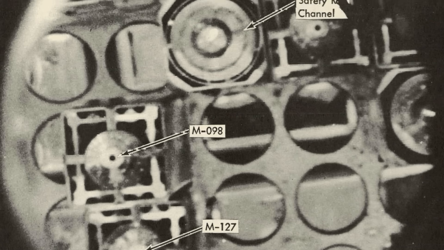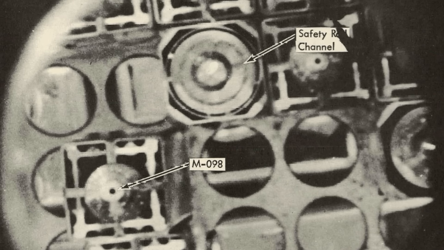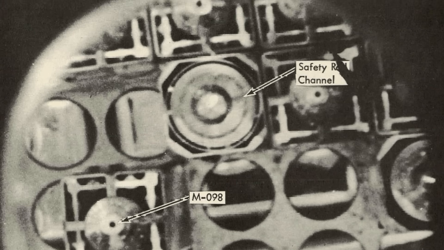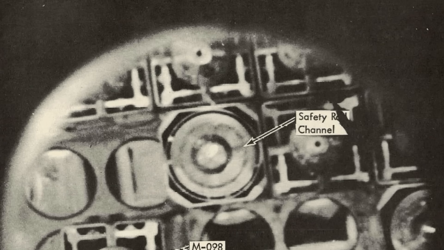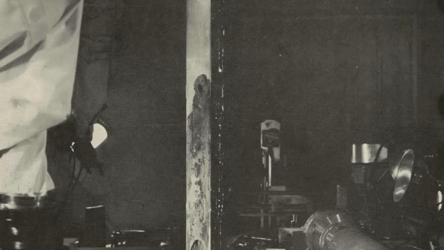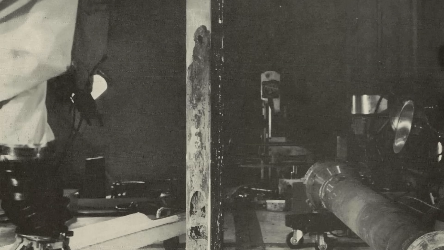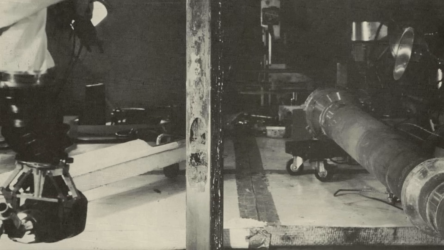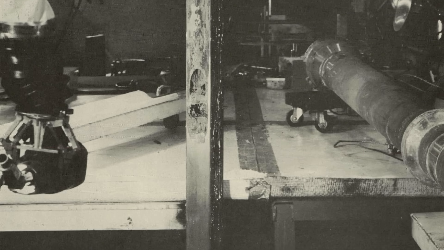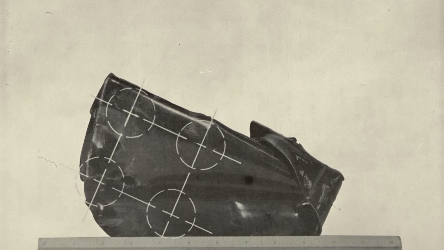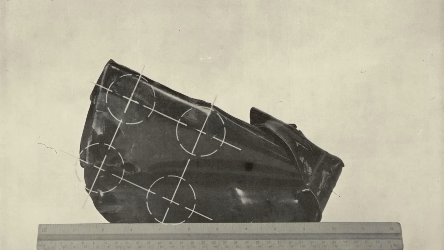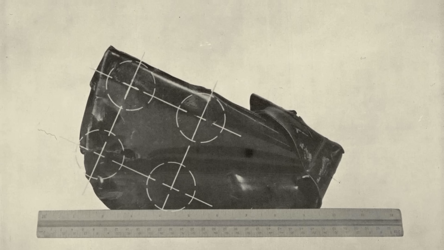Investigations showed that two fuel elements had melted together and a third had bent but had little internal damage. In total, 3% of the reactor's fuel had melted. The three damaged assemblies needed a lot of force to be removed from the core, necessitating parts of the reactor to be dismantled. On top of that, the two bonded elements had to be cut apart for removal. During the inspection of the reactor, a foreign object was found blocking parts of the lower plenum, starving coolant to some of the fuel elements. This was discovered by draining considerable amount of coolant and the insertion of a boroscope.